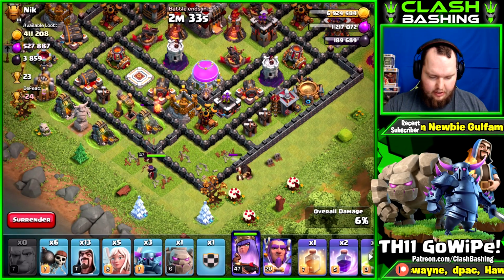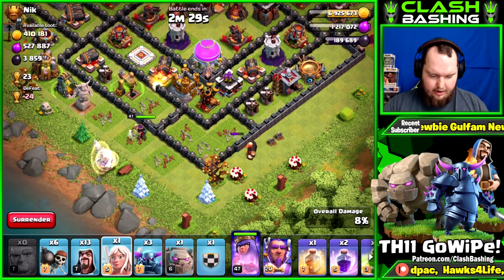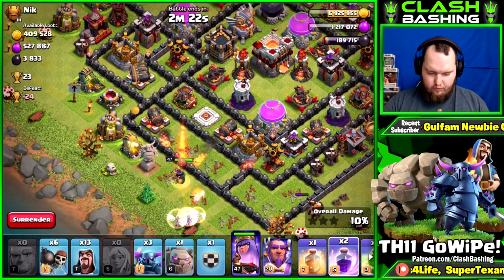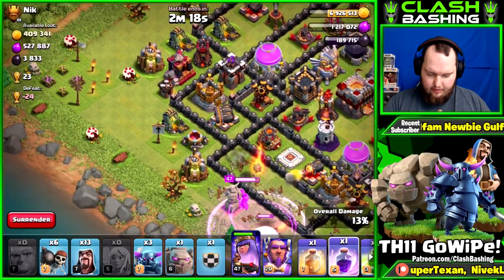Really want the wizards to get targeted. There we go. Wizards get targeted by the cannon. And then we can go ahead and put in our healers. Perfect! That'll work. That's great. Oh, I put the healers right into an air defense. Idiot. I was looking ahead on the base, looking where we're going next.